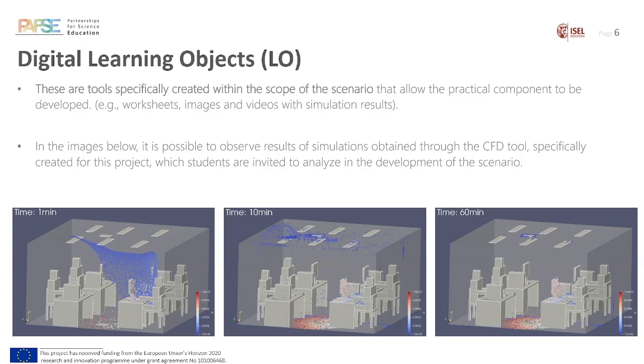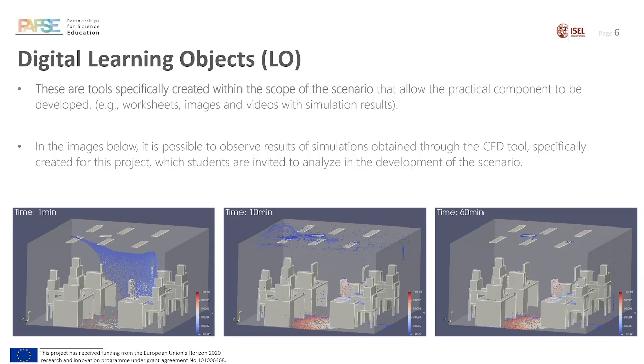In terms of digital learning objects, so tools that are specifically created within the scope of the scenario, in this case, we have an example of those resources, as we can see by these images, which are some of the images that students will analyze regarding the CFD simulation videos. As we can see here, we have 3 images at different periods of time: 1 minute of simulation, 10 minutes of simulation, 60 minutes of simulation, and we have some results.